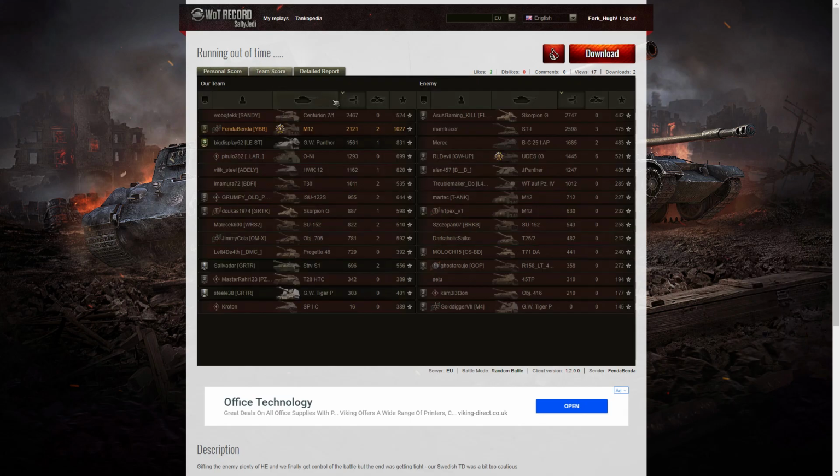If we have a look at the team score, we can see that he came in second on damage on his team, 2,121 hit points. The Centurion 7-1 managed to get 2,467, but it was the Scorpion G on the enemy team who managed to get the highest damage. He got 2,747, but he didn't pick up the high caliber. Neither did the ST1, who managed to get 2,598.